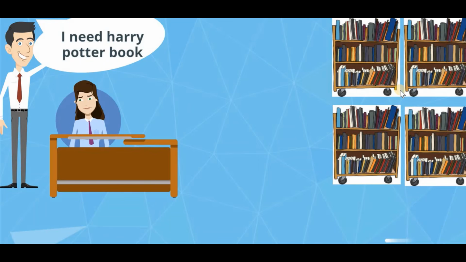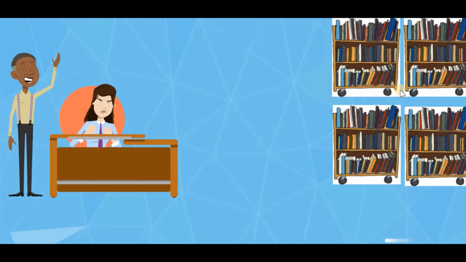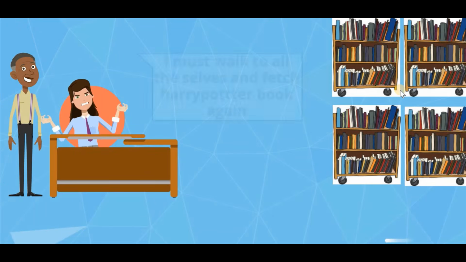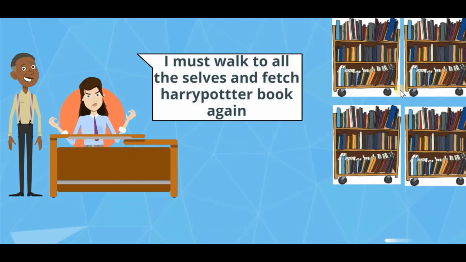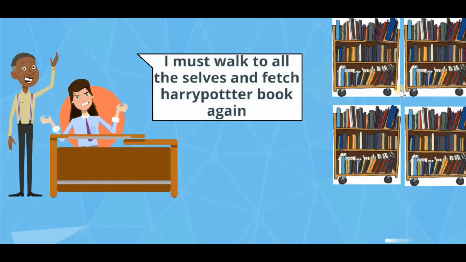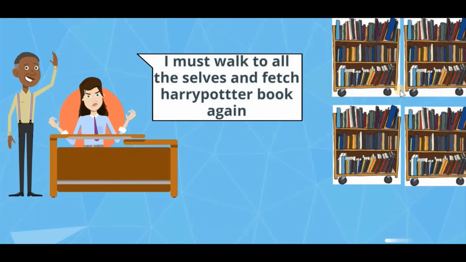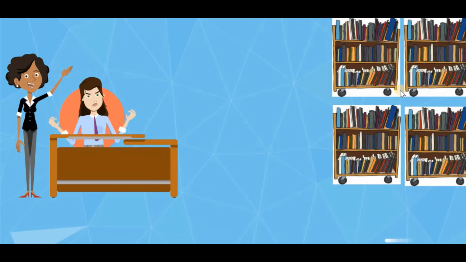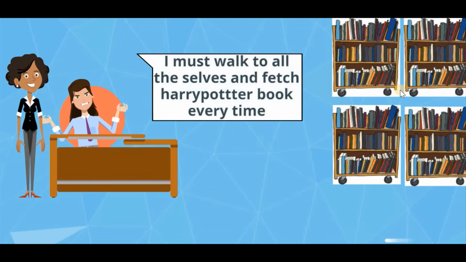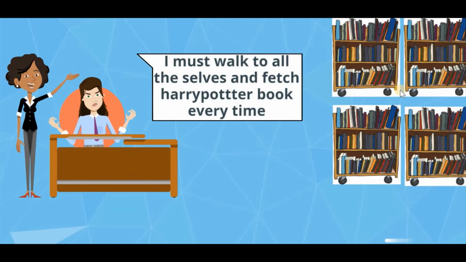Now this is the first day, I have got a book and then returned it back and then she has kept it in her shelf again. And immediately after I have returned the book, a second person has come and asked for the same book. Now what she needs to do? Walk all through the shelves and fetch that again. So let's say this person has also taken it and then given it back after some time, and immediately a third person has come and asked for the same book. What she has to do? Again, she must walk to all the shelves and then get it back here.